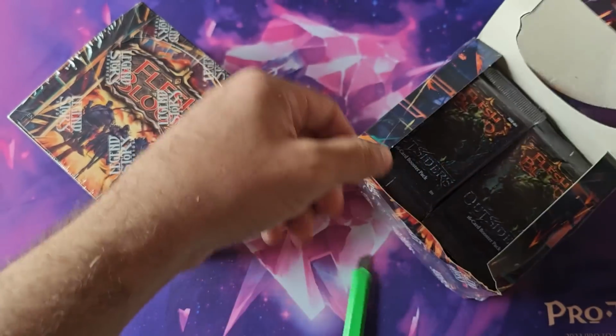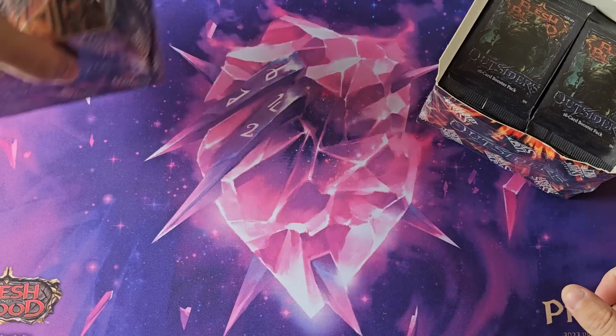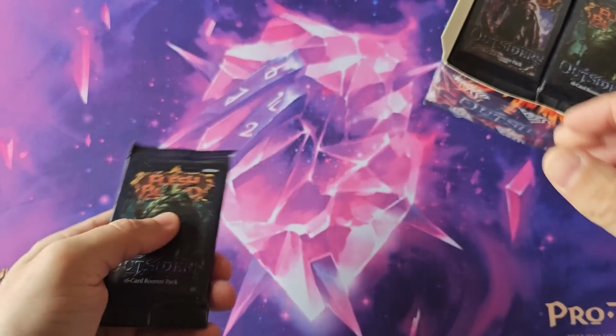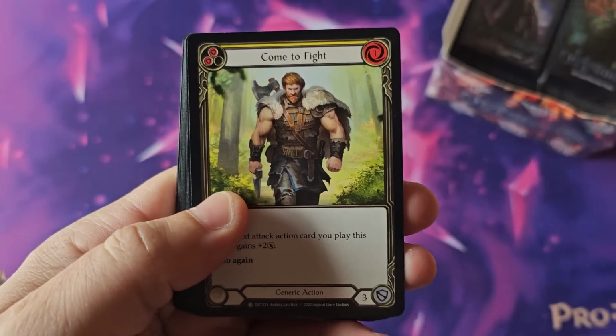So, sit back, relax. Outsiders is the 9th Flesh and Blood release, folks. These are the paper pack versions. And first, we're going to talk about the overall market of this and the expected values.